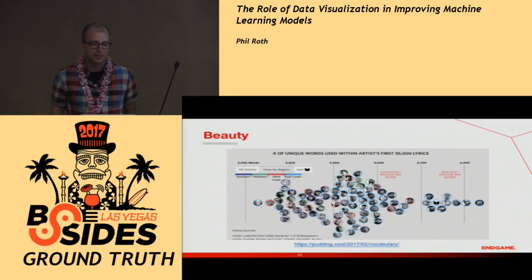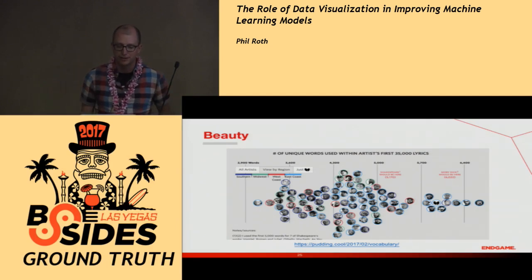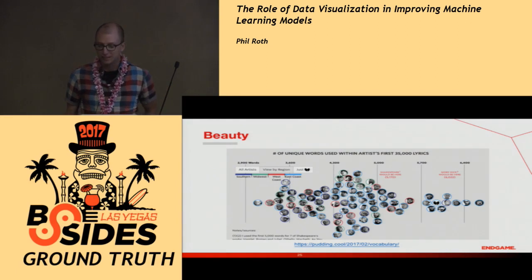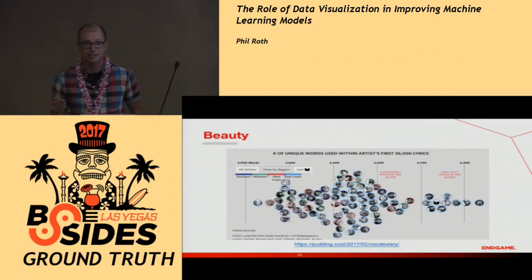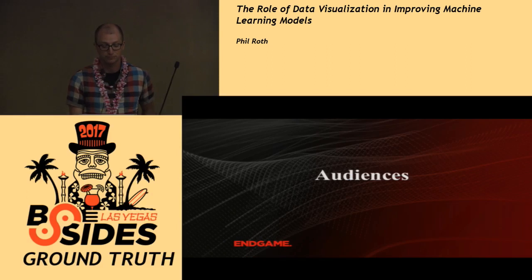Lastly, beauty. I'm not really going to try and define that. A lot of people might have different opinions on what data visualizations look the best. This is one of my favorites from a site, pudding.cool, that shows the number of unique words used by different rappers in their lyrics. I really like it. I think it looks really cool. It definitely takes a lot of time to generate something that's really catchy like this. And that's one of the ways that you can spend time improving your visualization.